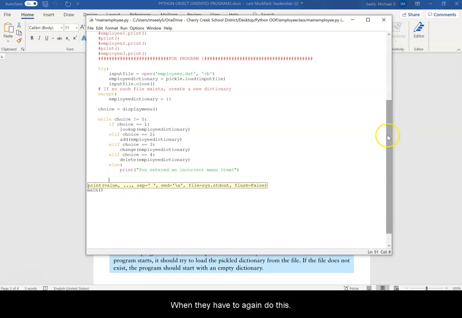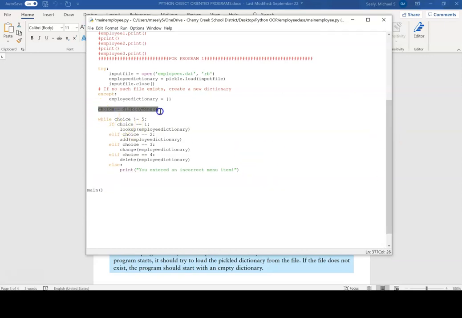And then they have to again do this choice. And if they enter 5, which is save and quit, then we'll run the save quit function.